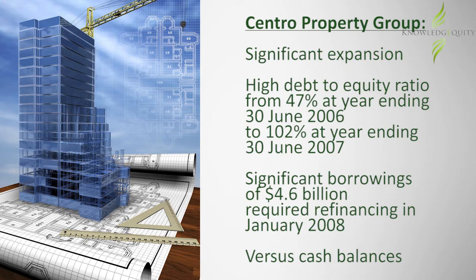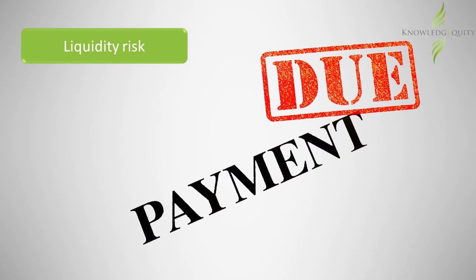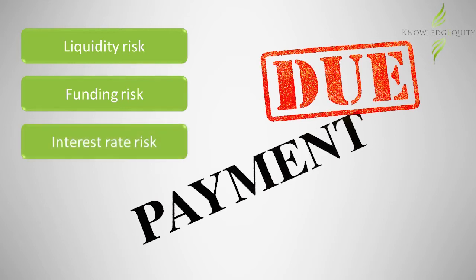First, let's think about the key financial risks that need to be assessed. One is liquidity risk. Could Centro make the required interest and principal payments when they fell due? A second is funding risk. Could they access additional borrowings or roll over existing borrowings when needed? Thirdly, there is interest rate risk. What impact would changing interest rates have on the interest-bearing loans?